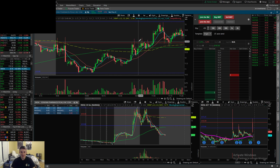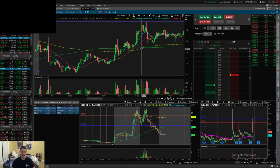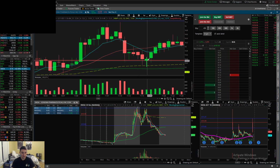I mean, look at this. It's trying to break this level. You got all these wicks here. I'm telling you guys, price levels are no freaking joke. I mean, I've had this here forever, and coincidence that it's failing here? I think not. And ultimately we get the break of that, and it comes down, acts as support. Coincidence that this 1 minute candle opens and closes right above this price and these wicks below?